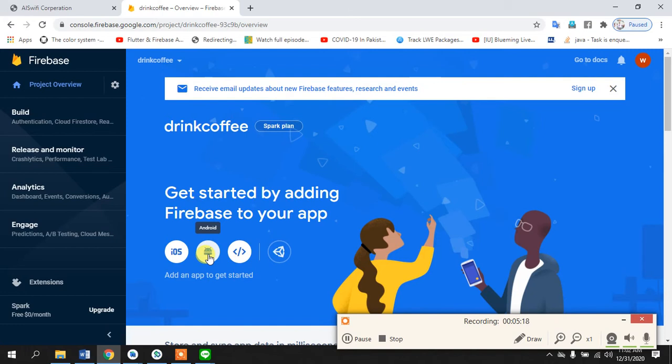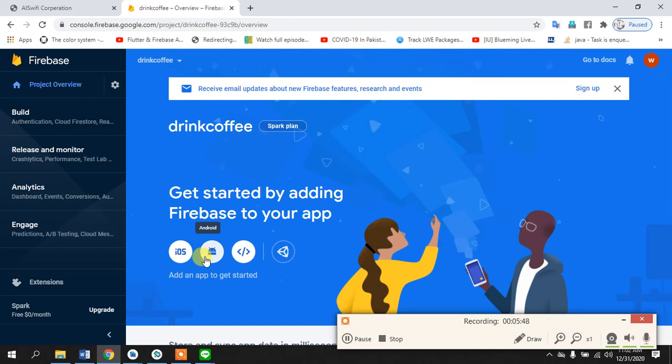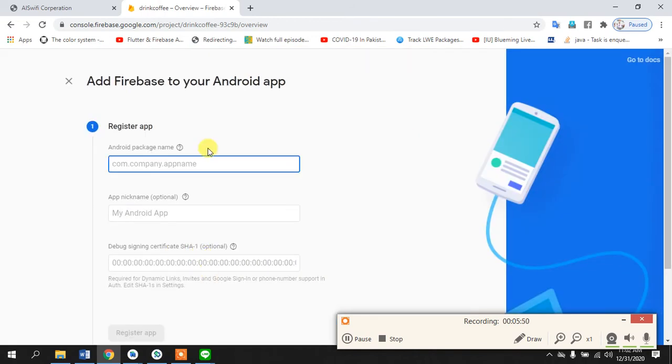We are building an app on Flutter right now, so that app can be used on iPhone, but I'm doing it right now for Android, like the emulator that I'm using. And also Firebase integration is easier with Android, and I have learned only that. I haven't checked out the iOS part of this, and this is for web applications and this is for the game. So yeah, let's just click on Android, and we are going to add our package name.